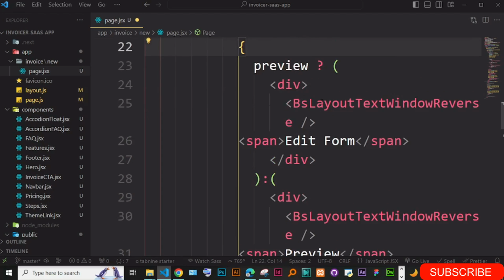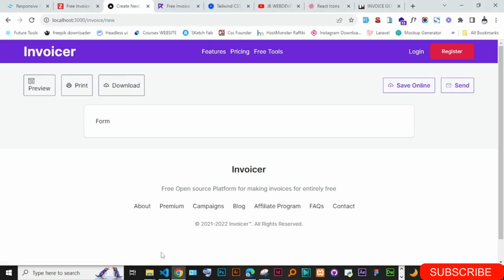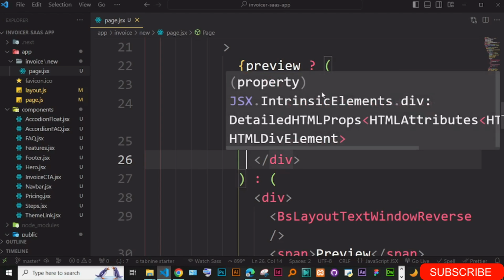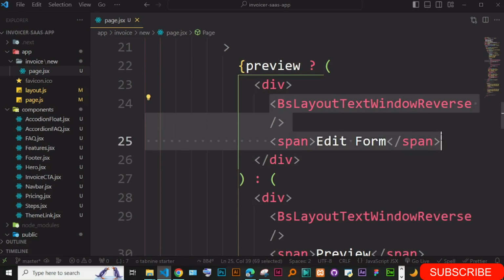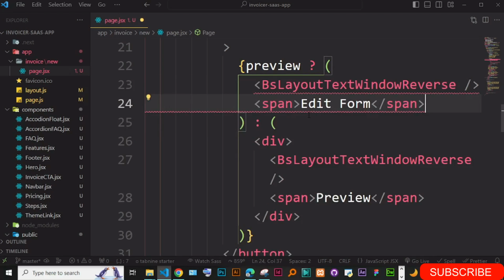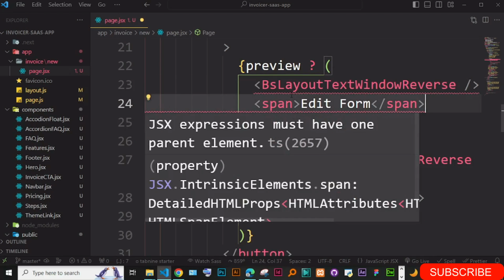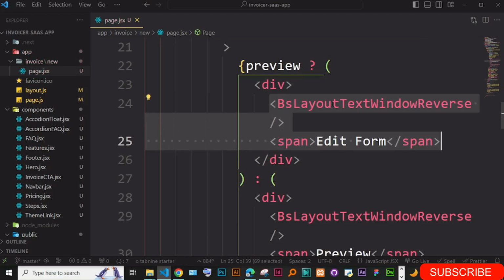And then this, of course, this one has to change. But now let's just see, it will change the flex here. I suspected that. So the problem is we cannot put two components into this. Let me see. I think it cannot work. If we do this, you can see it tells you it must have one parent component. So that's why I'm using this as a div.